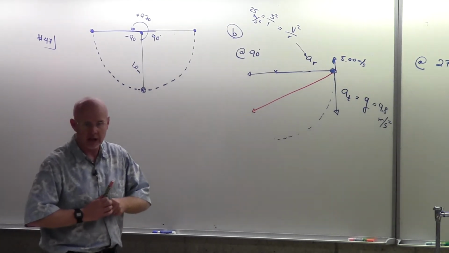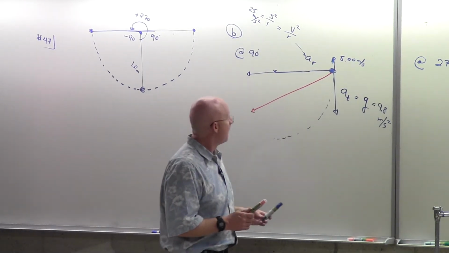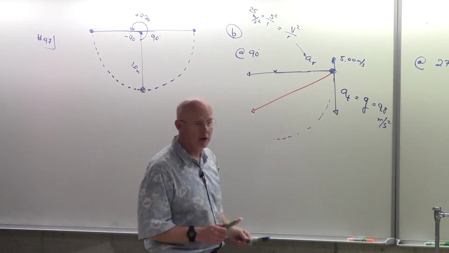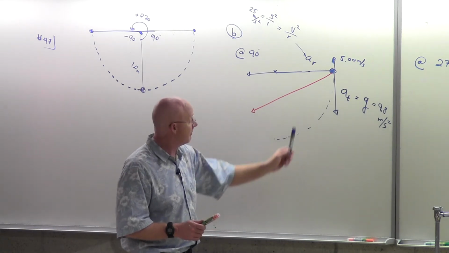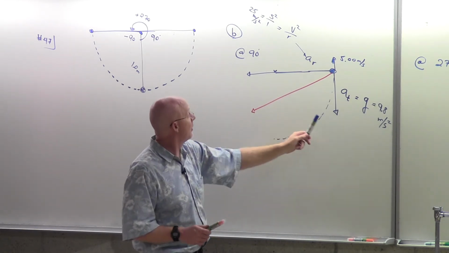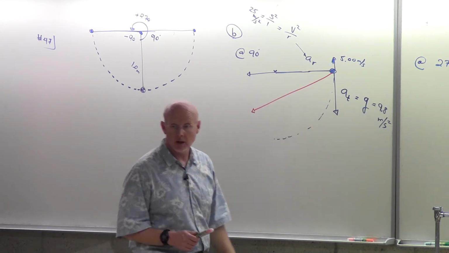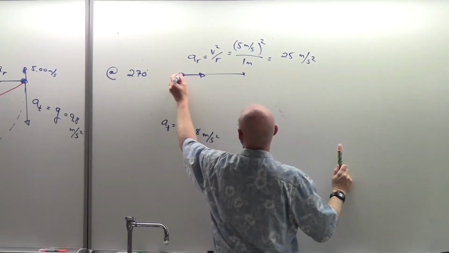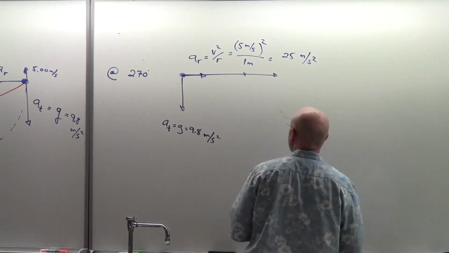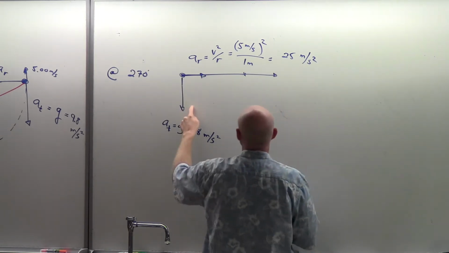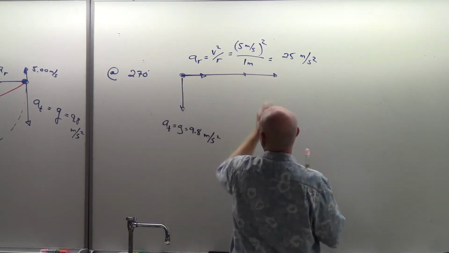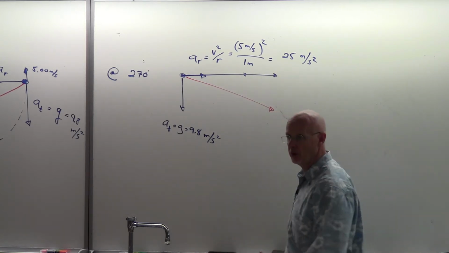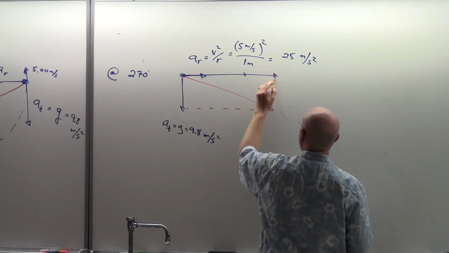I didn't know how big it was going to get till I actually calculated it. But that one should be about 2.5 times that one. That was roughly 10, and that's 25. So that would be the vector diagram. These would be the two components. One of them is 9.8, one of them is 25. Together, that's going to make that vector. Over here, same thing. I need to realize now, this is huge, 25, compared to this one, roughly 10, 1, 2.5. And so that would be the sum of those two, making a parallelogram.